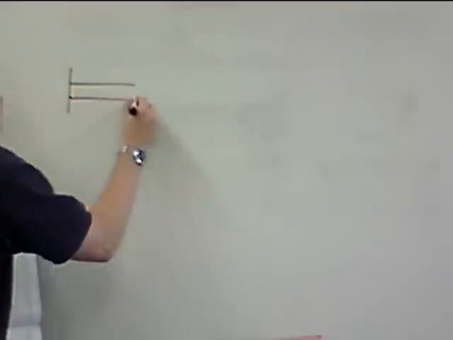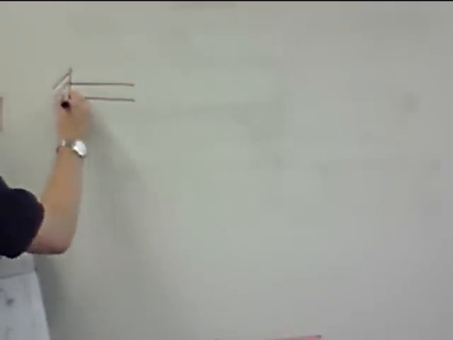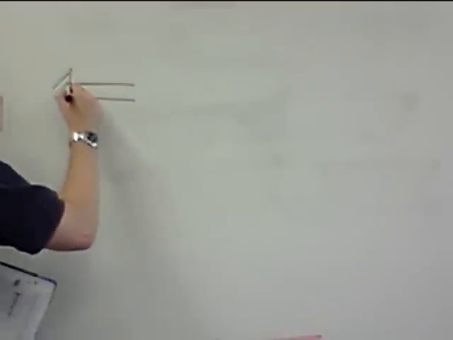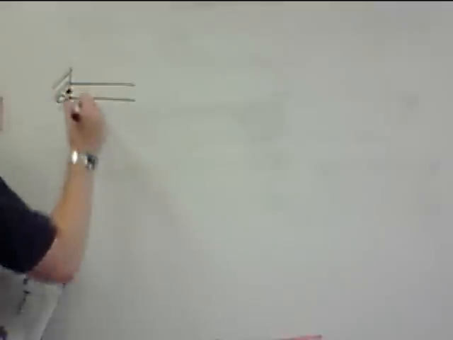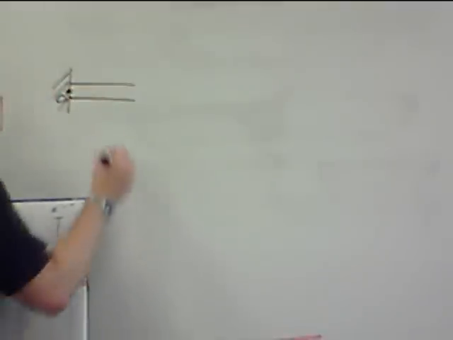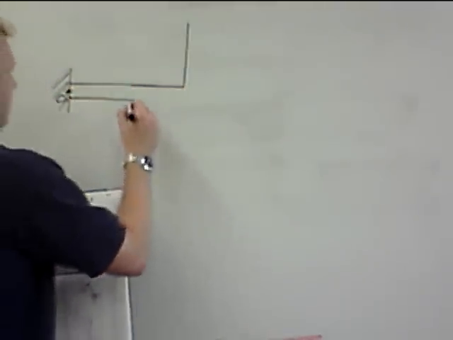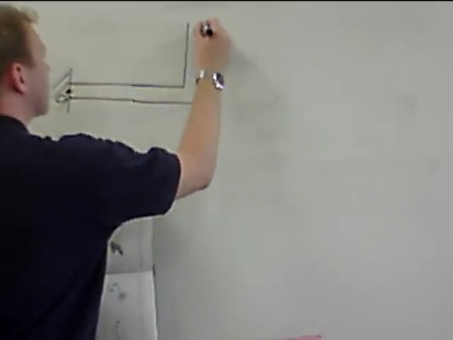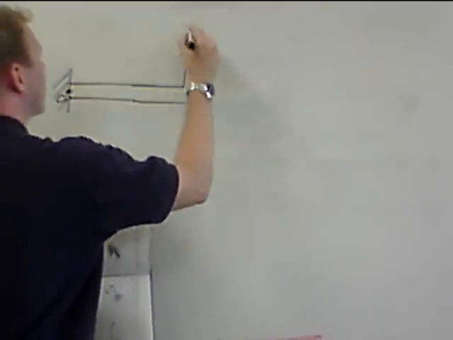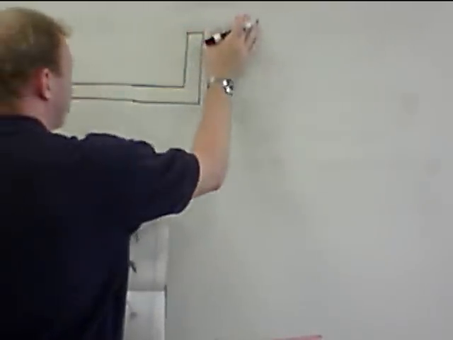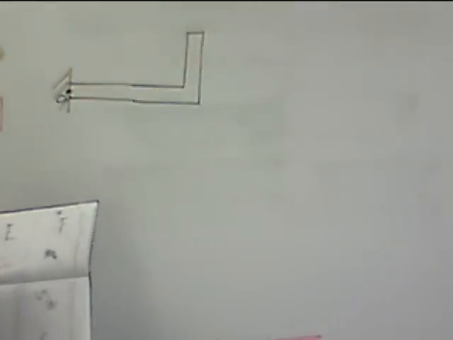So if I take a look at, I have a beam here that is connected to the wall. This will be the origin of our coordinate system, that's point O. And it extends out and then up. Cut this off so I can draw a force on the top. We have a couple of forces acting here.